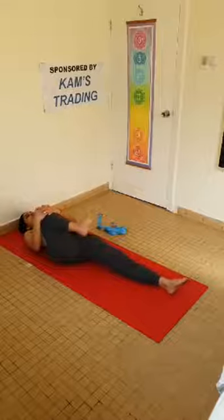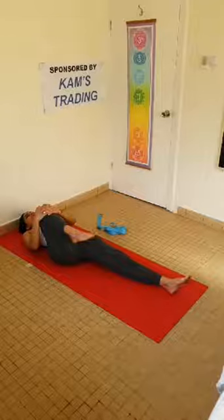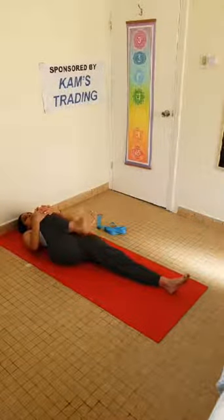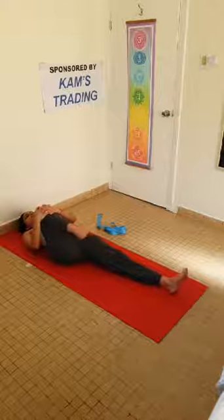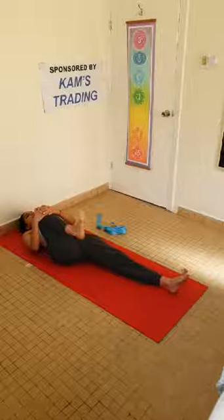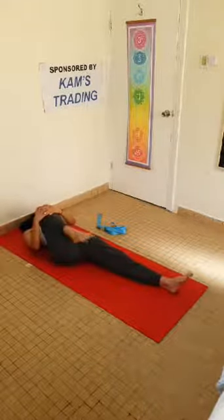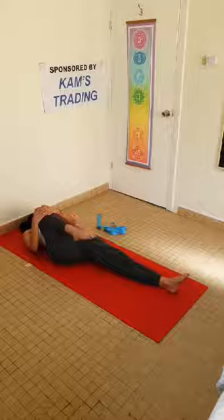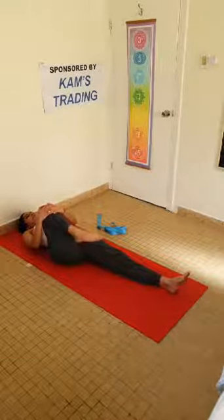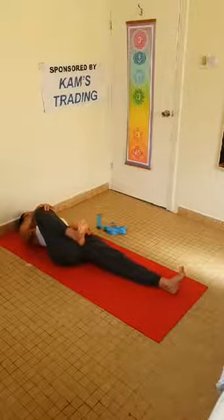One, two. Last one. Three. Counterclockwise, right ankle. One, two, three. Good. Keep the right hand on the right knee, left hand to the left hip.